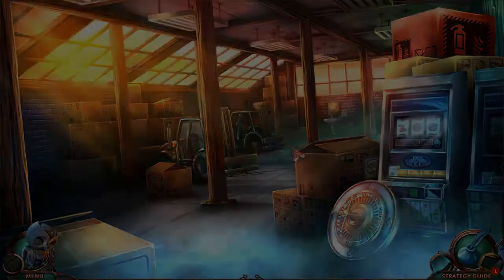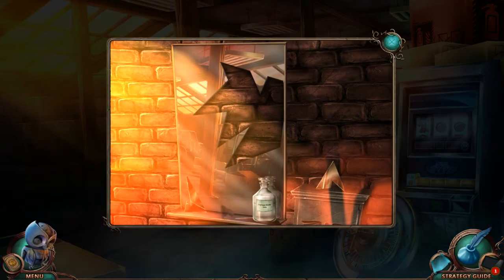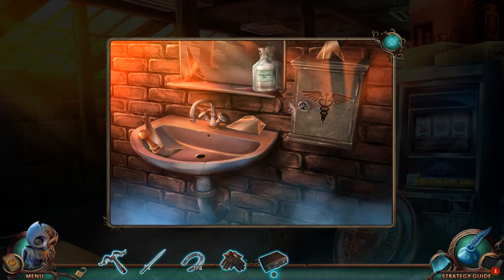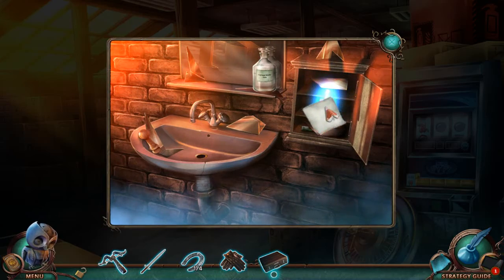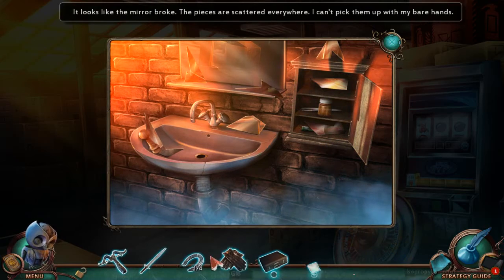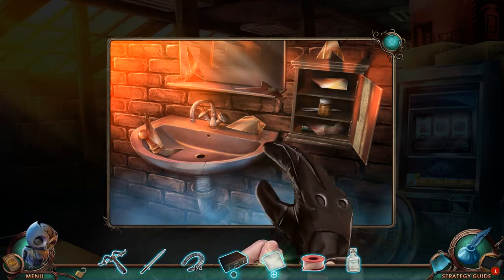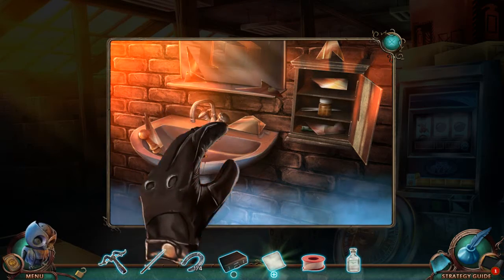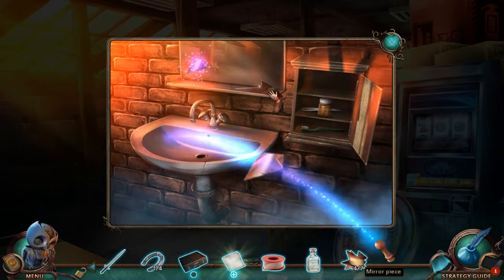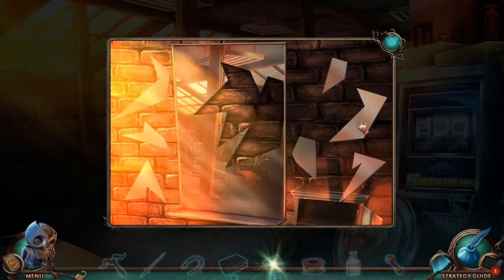Inside the casino warehouse. There's gotta be a first aid kit in here somewhere. Oh, it's all broken. We need that mirror, I'm sure. Get all the good stuff here. I do have gloves, though. Yeah, that's good. I love it. We put both gloves on. Let's fix the mirror. This could be our escape route.